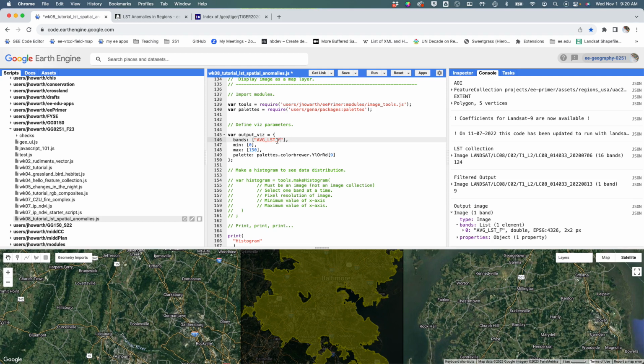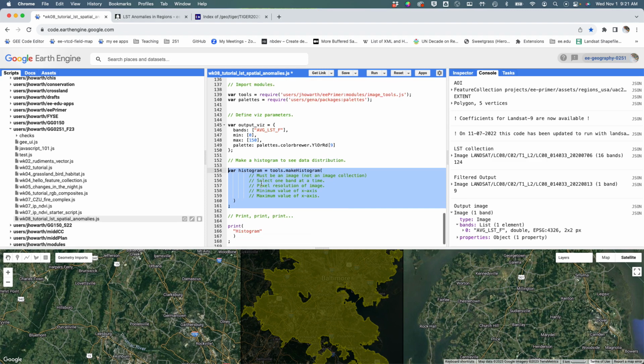So it's not critical that we define the band because by default it would just use the viz parameters to display the only band in the image. But I have it set up this way just if you in the future want to use this for an RGB composite, this should help you do that. So the idea is that we're going to say, please look at the data in this band, and the x-axis of the histogram should go from 0 to 150, and then the palette eventually is going to be this, a yellow to red palette that's from the community palette resource.